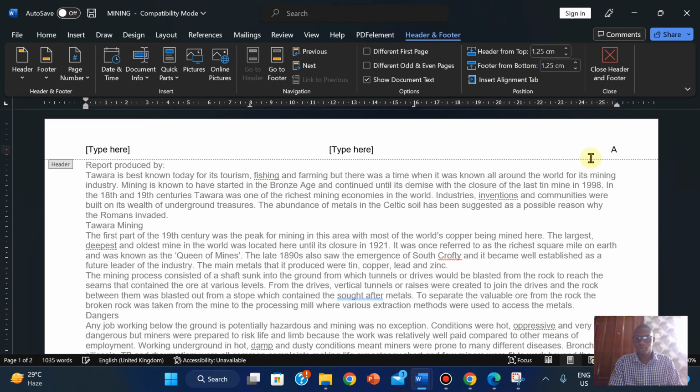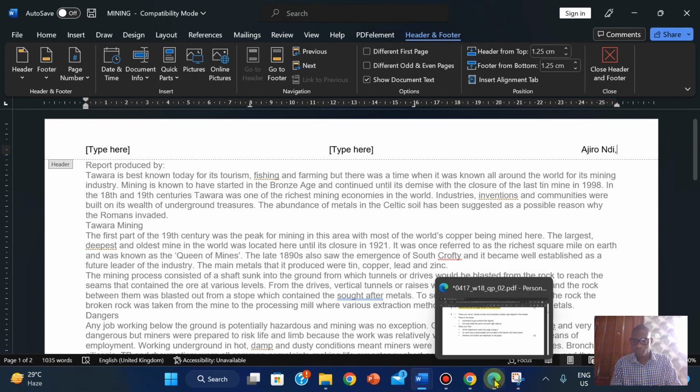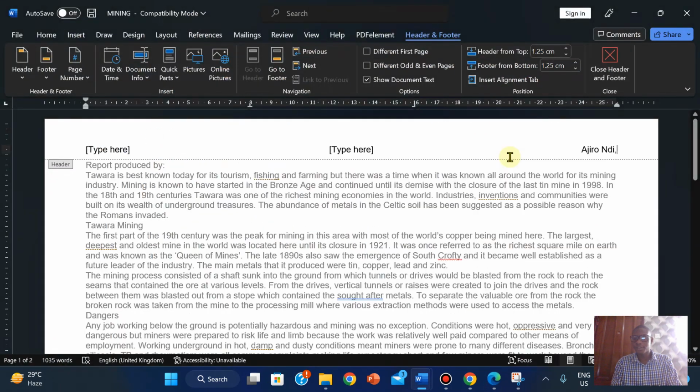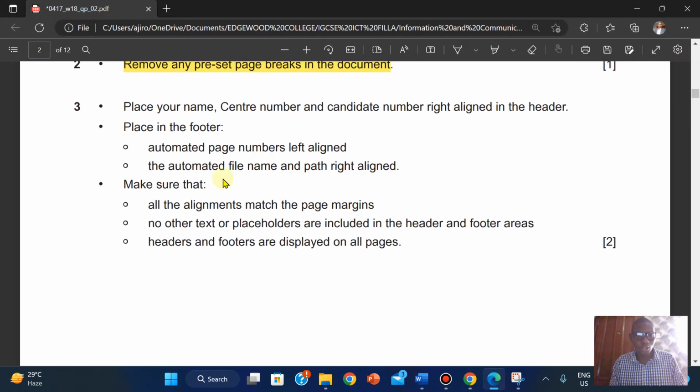So here I'm just going to put in the name, comma, center number NG064, like I said, which is the center number for Edward College, Lekki Phase 1, located in Lagos. My candidate number is 2022.